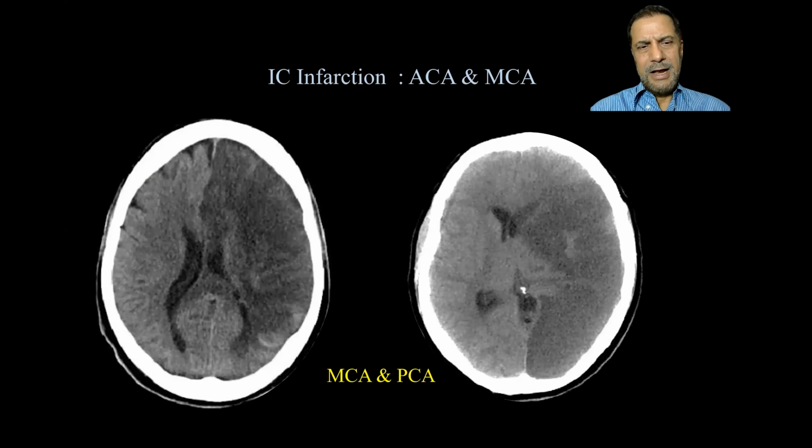Now, this is a very massive infarction where almost the whole of the hemisphere, ACA and MCA, is infarcted, but PCA is spared. So there is a little bit of sparing there. Here, the MCA is infarcted and also the PCA is infarcted. So maybe in a case like this, there's a lot of embolization that has occurred into a major brain arterial territory, and you see something like this.